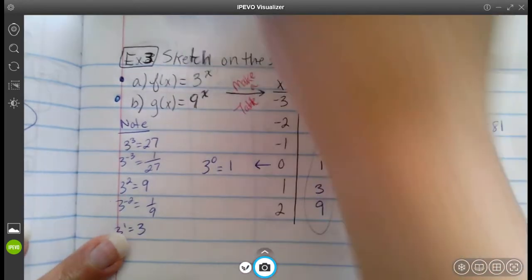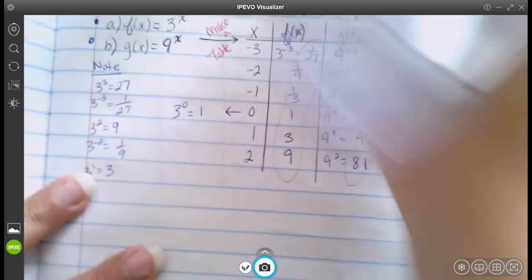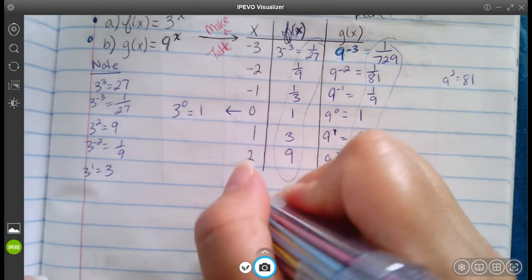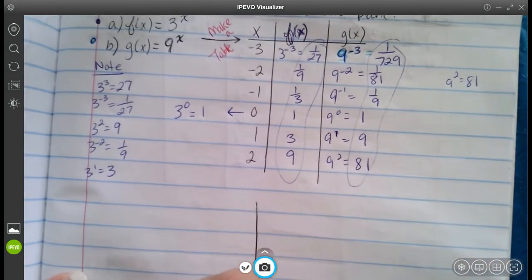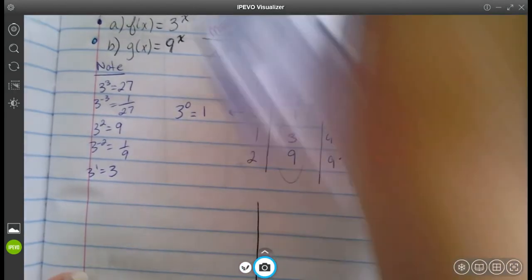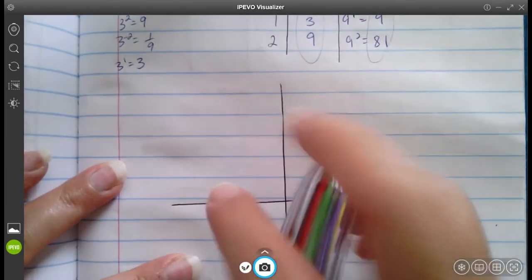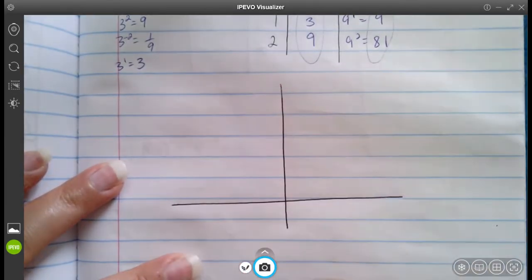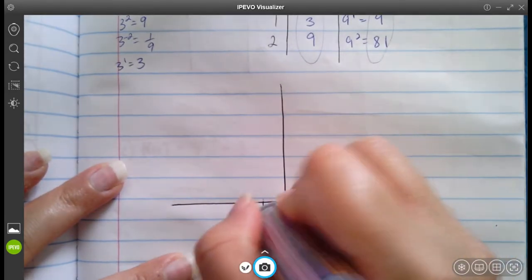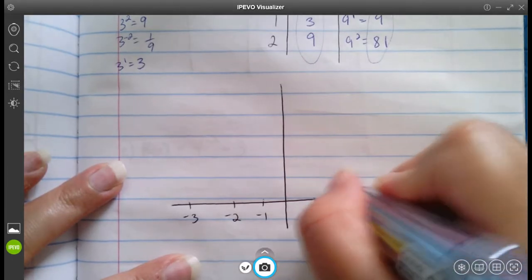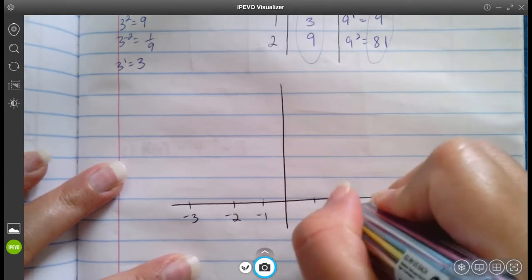All right, let's go ahead and graph this. So let me go ahead and make a graph really quickly. When you make these, you typically want to make them kind of like the bottom, not too much space, because most of them are going to be up here unless you're reflecting. Okay, so we have -1, -2, -3, and then 1, 2. I just say, well, up to 2, so that's okay.